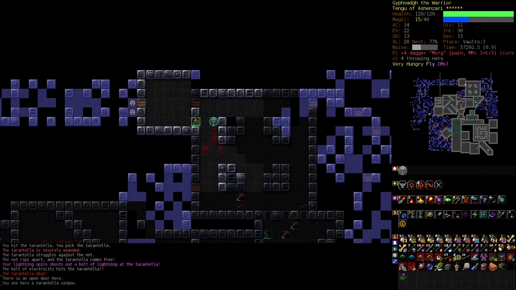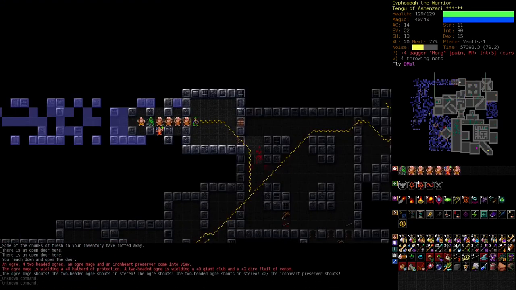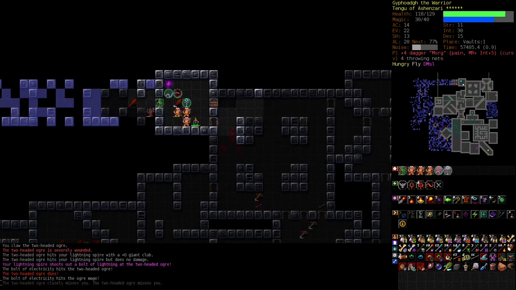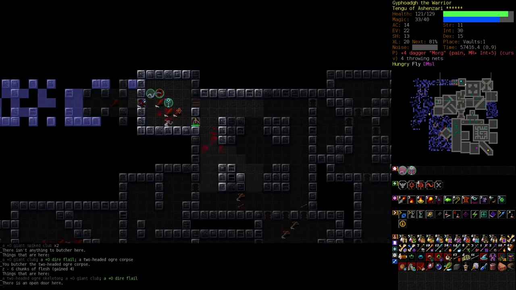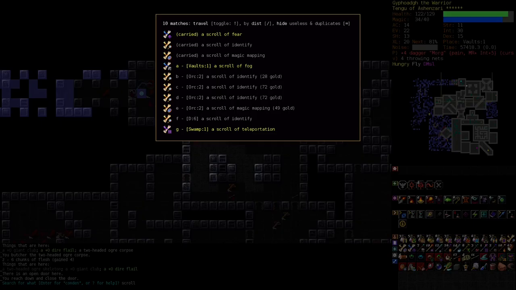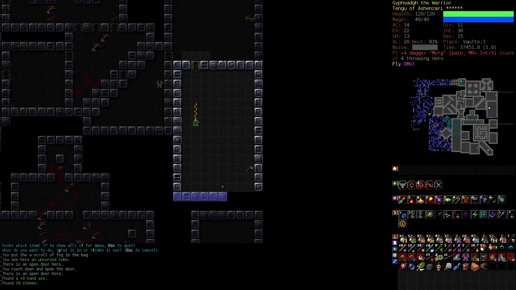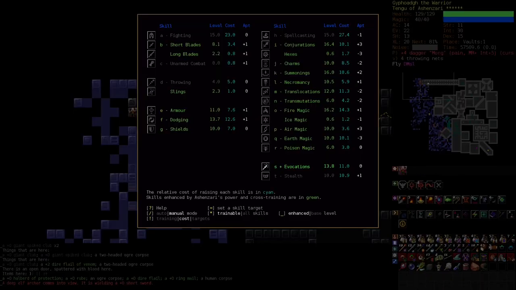Oh, didn't mean to throw the net. I think I accidentally left a scroll there. That's fine, we can go back for it. Yep, scroll there. Fill up on inventory again. Malign Gateway is still at 11% fail, so I'll take translocations or summonings. Summonings is a little bit cheaper. I'll take summonings up to 18, translocations up to 14.